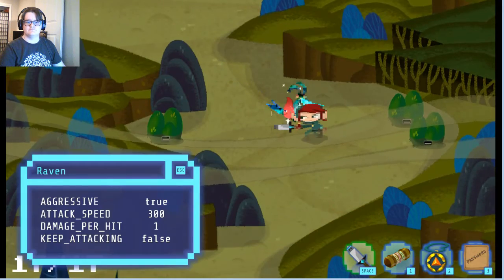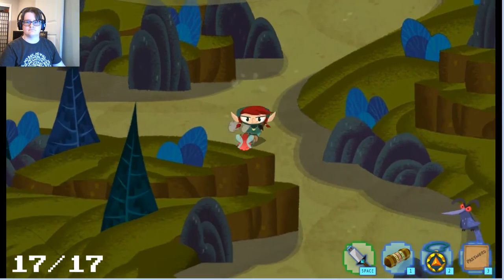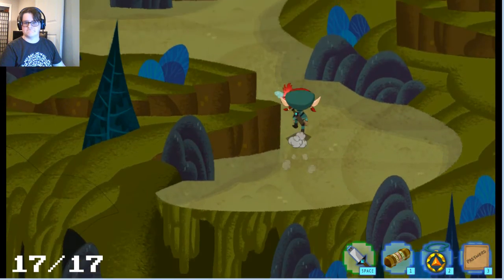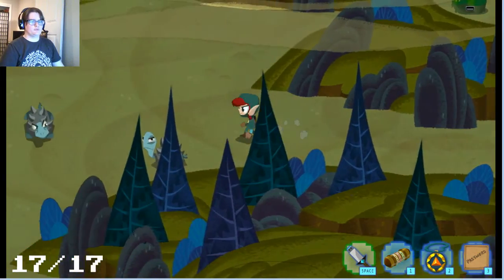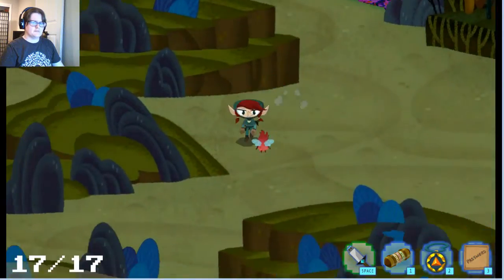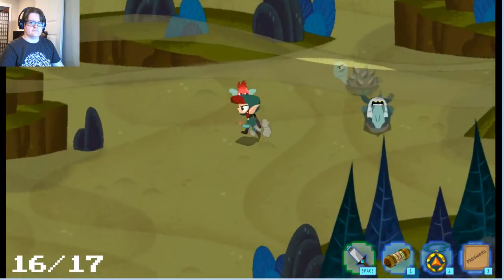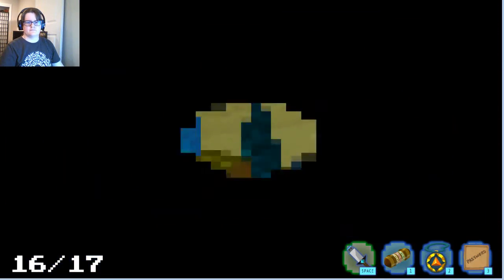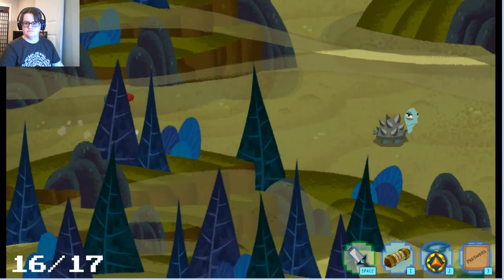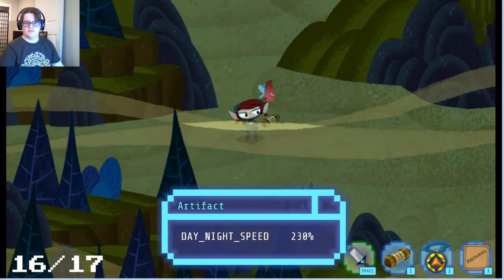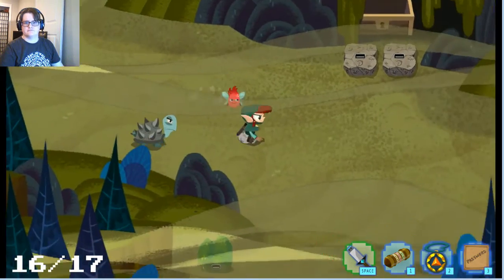No. Okay, I think there were more paths at the beginning area. Already went up there. That's the forest that keeps on going. We obviously need the day-night cycle to be faster. It's not fast enough.